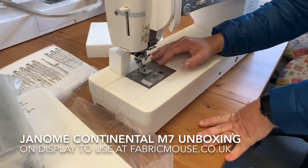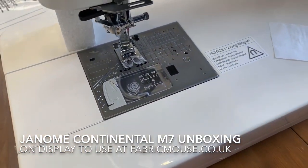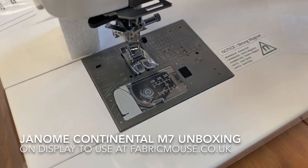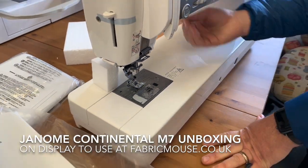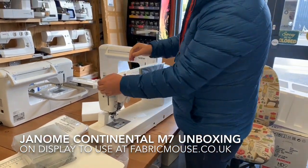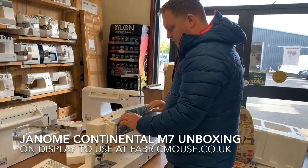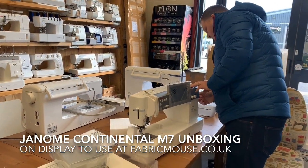Wow, that's a really detailed needle plate. And that is full metal machine everywhere. We're looking all metal, even the end cap here. The only bit that's plastic here behind you is the electronics.